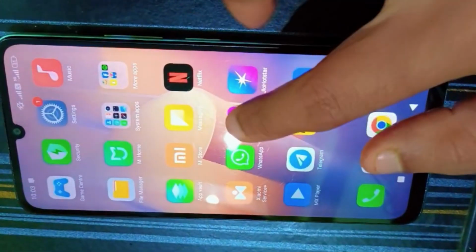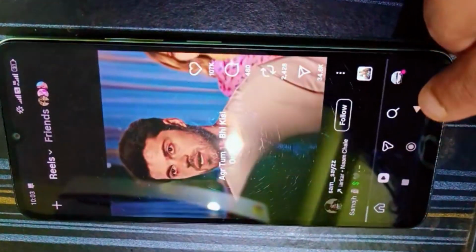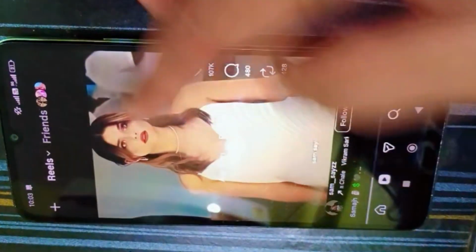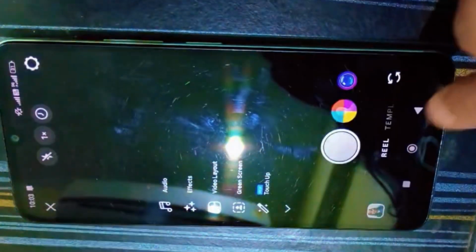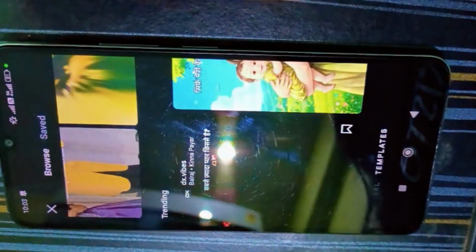So I'm going to open up the Instagram account here, and I'll go on the option to make the reel here. So once you click on this plus sign, you will get an option of template here. Here you can see that multiple templates are here. Most of the influencers are using their photos and these templates to get their reel viral. So this is the first trick, that you can use a template to get your reel viral with the help of your photos.